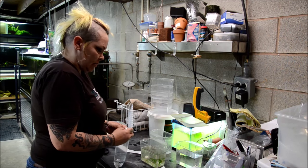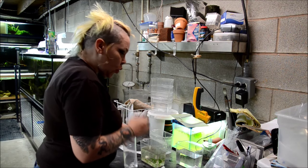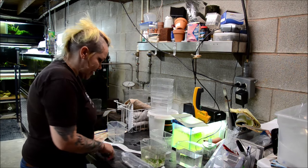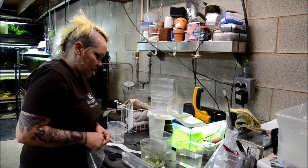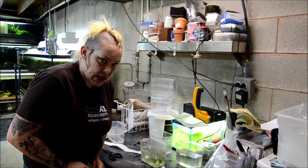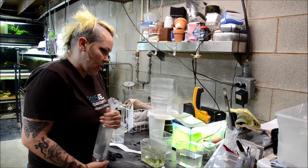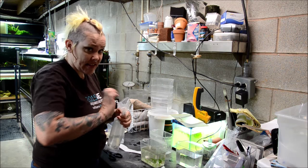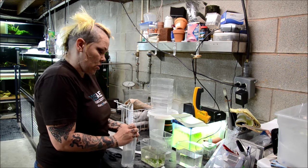I do sometimes use breather bags as well, specifically for really tiny fish, or if it's the time of year where I know I need to use a heat pack but the daytimes are going to get a bit warmer than I'm comfortable with. Using a breather bag allows for oxygen exchange, since warmer temperatures can deplete the oxygen, and sometimes that makes things a little safer. But I don't use them for all species — I go by instinct: how far it's going, how fast it's going, the temperature there, the temperature here.